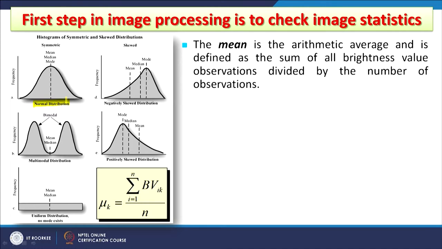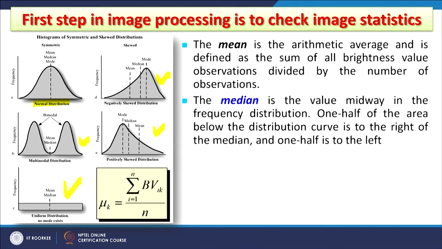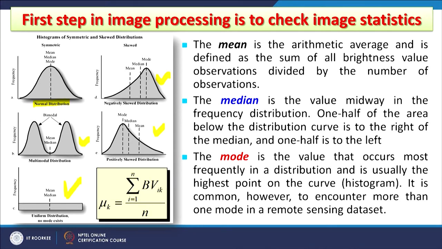But if you get other scenarios shown — like negatively or positively skewed distributions — then maybe the image is not of very high quality. The position of median, mode, and mean will also give indications about image quality. For example, in a negatively skewed distribution the pixel values are shifting because of absorption or scattering to where they should not have been, and we can guess that probably the image quality is not good.